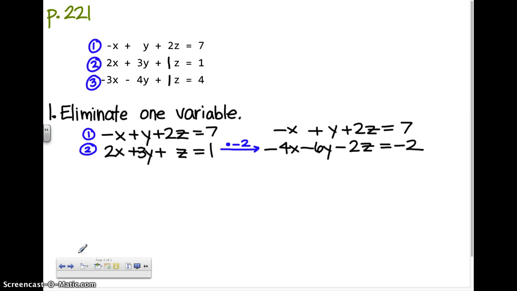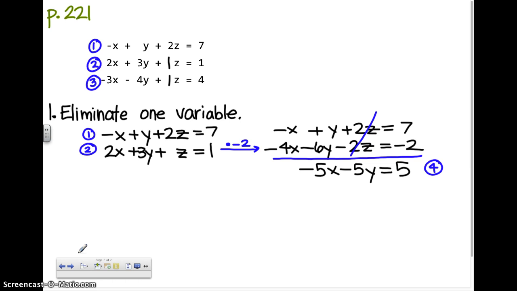Okay, so now I'm going to go to work. The goal is that the z's are eliminated. Negative 5x minus 5y equals positive 5. Great, love it. This is actually now equation 4. This is why I number them, because holy cow, we got a lot going on. I've made one equation with just 2 variables in it. Now I need to make another.